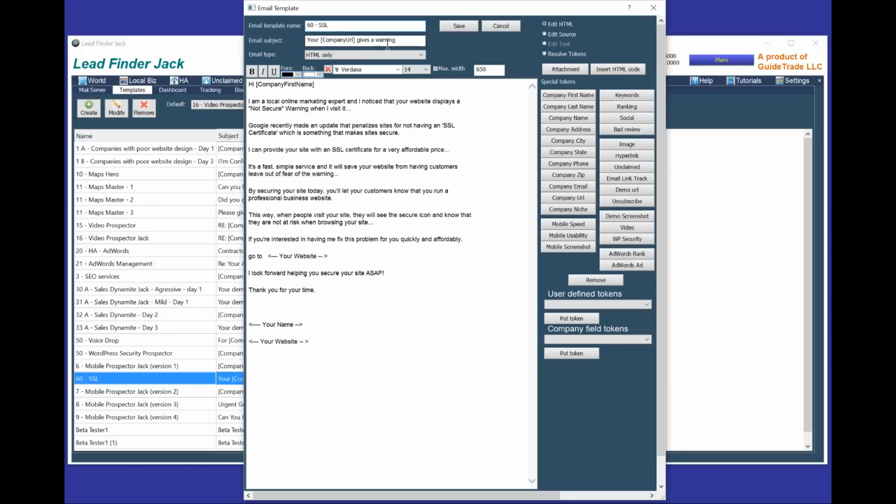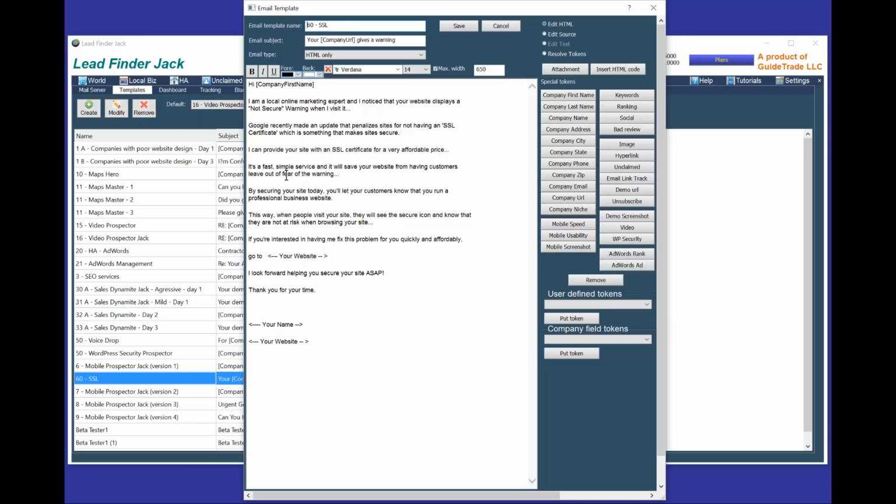It gives a warning. So your website URL gives a warning. Hey, company first name, or if it doesn't have a company first name, it says only hi. I'm a local online marketing expert, and I noticed that your website displays a not secure warning when I visited. Google recently made an update that penalizes sites that do not have an SSL certificate, which is something that makes sites secure. I can provide your site with an SSL certificate for a very affordable price.